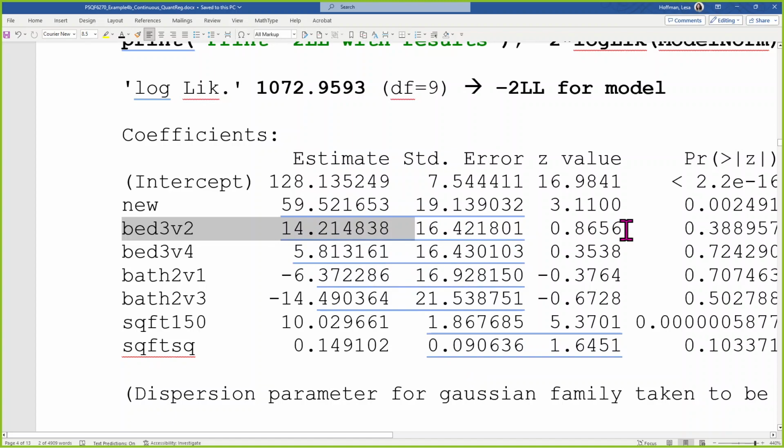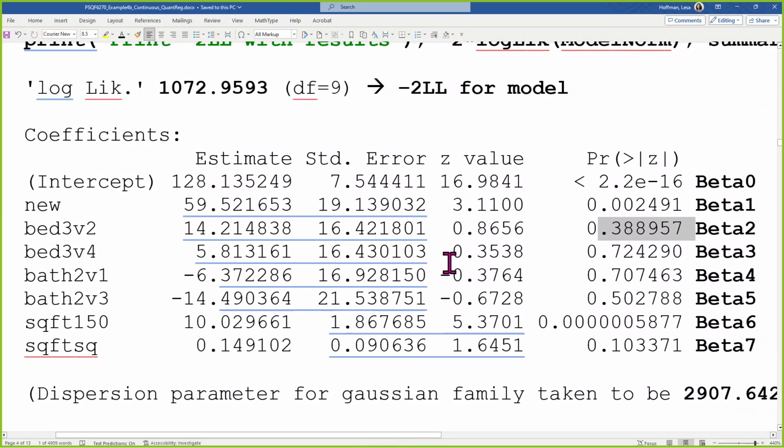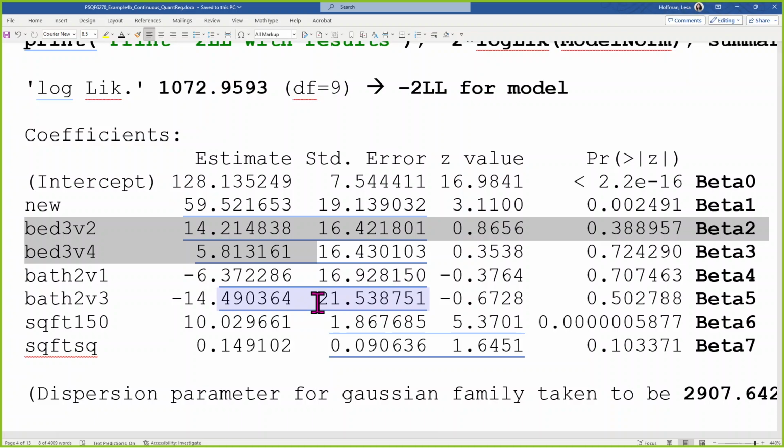Yeah, it costs more, non-significantly. Actually, this is the p-value, but it costs more. Now that might seem strange, but I can point out 2 things that make it less strange. Number 1 is, do you think that there's a correlation between square footage and number of bedrooms and bathrooms? Bigger houses have room for more stuff. So keep in mind that these are the unique effects after controlling for the other predictors. So what is it about a 2-bedroom house that is beyond how large it is, for instance, versus a 3?